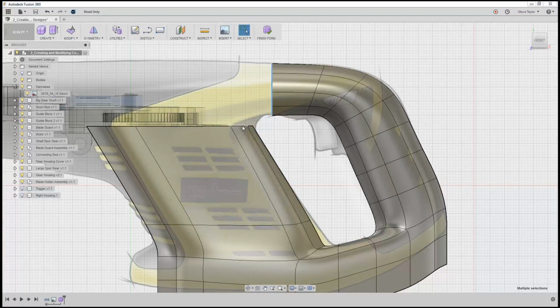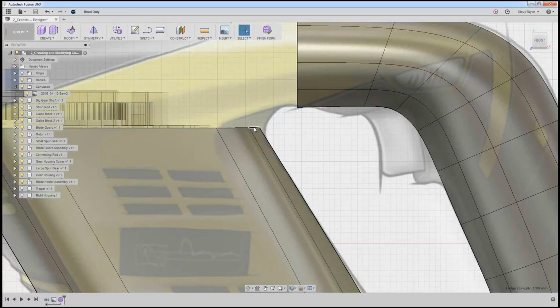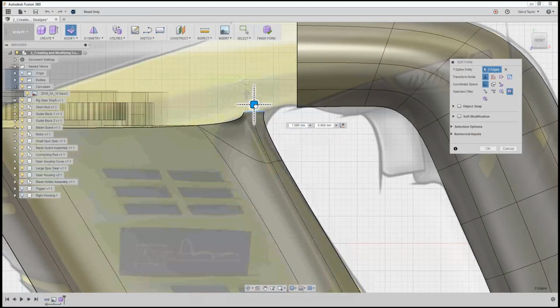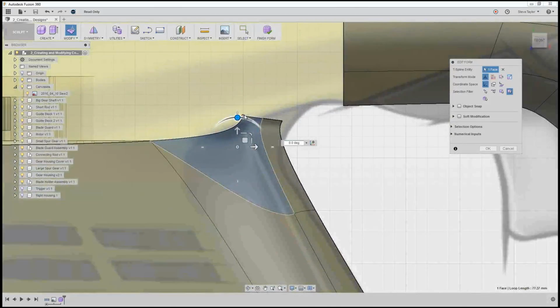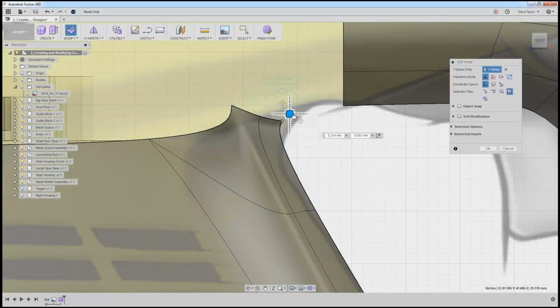Now what I need to do is I now need to start to connect these edges here with these edges here. To do that, let me come over. I'm just going to zoom in. I'm going to actually add just a couple more faces here. So if I come in and then I press the modify edit and just press the Alt key, select and bring up these two faces here, maybe spin them around a little bit, and then I can just zoom in at that, and I might just pull that out a little bit there, pull that a little bit round, touch there.